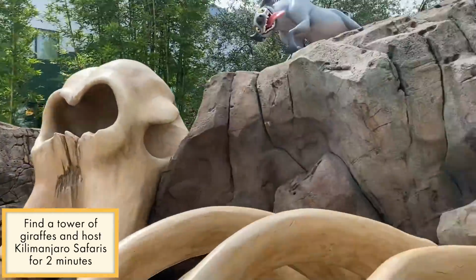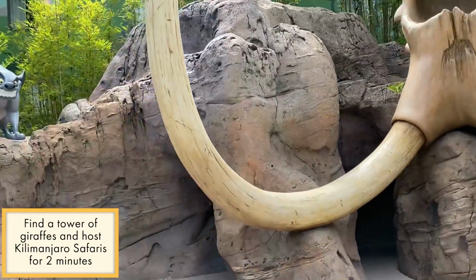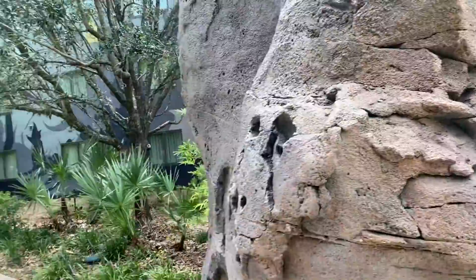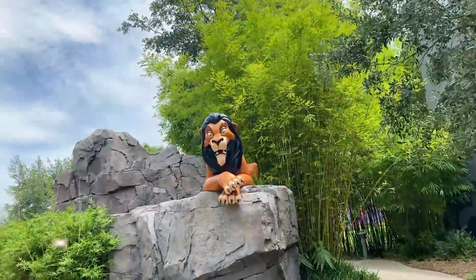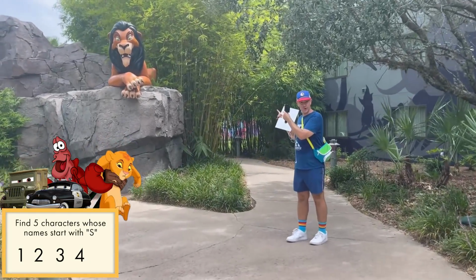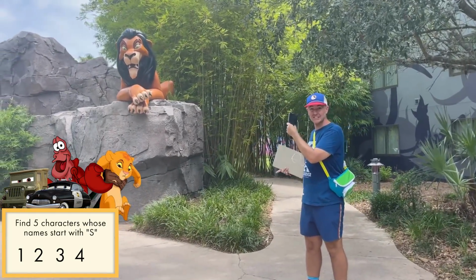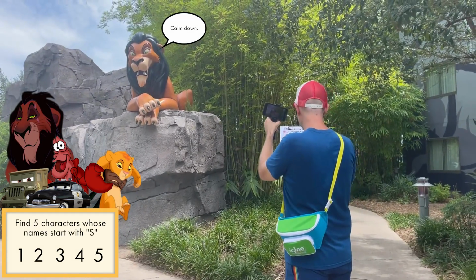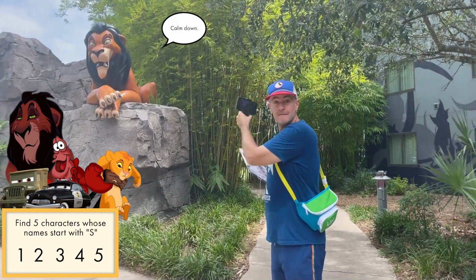There's the hyenas. Molly loves the hyenas, so shout out to Molly here at this cool section. Ooh, there's Scar. Did I get Scar already? Oh my gosh, this is another one. Can I get this one? Oh my gosh, this is my 5th one. Wait, let me just double check. Find 5 characters. 5th, Scar, number 5.